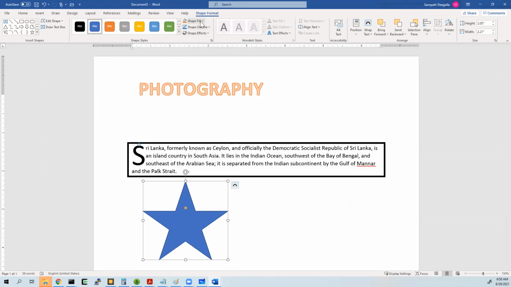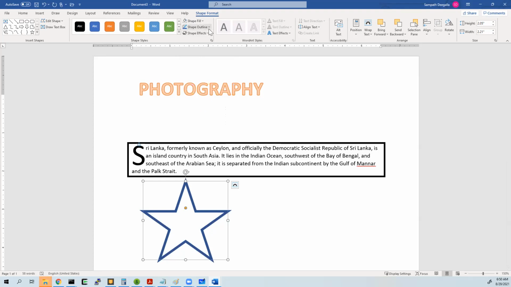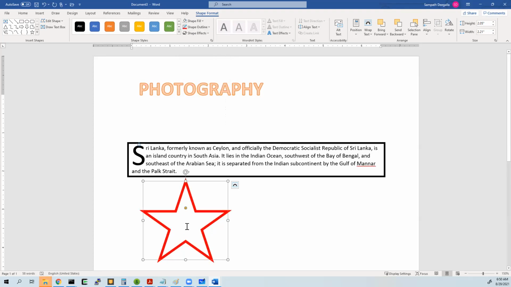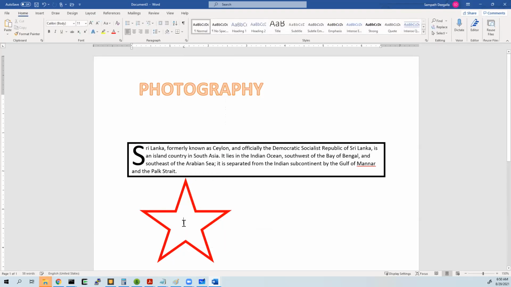You can change the fill. You can say no fill. Shape outline, I can have a different color. And then I can insert text within this.